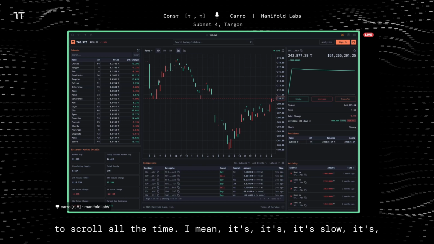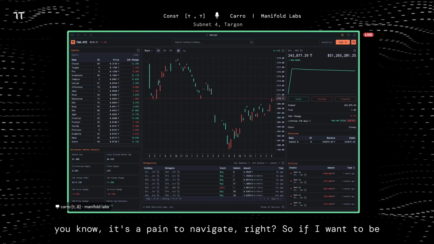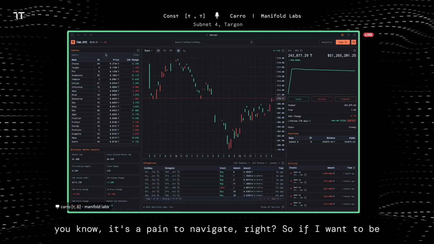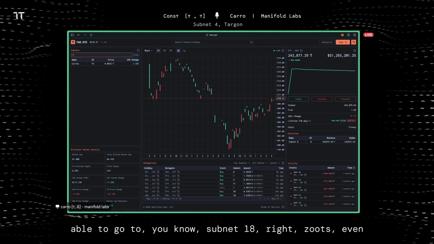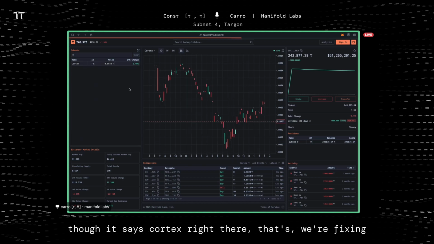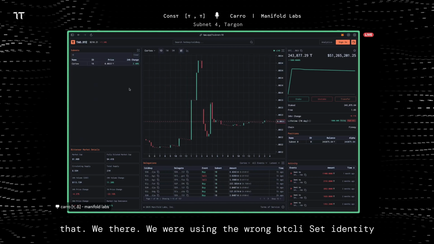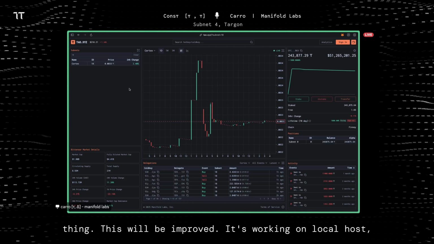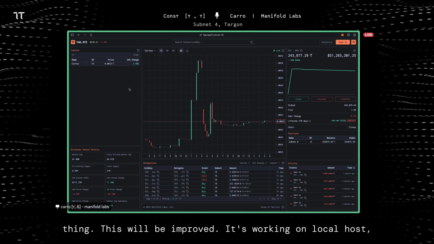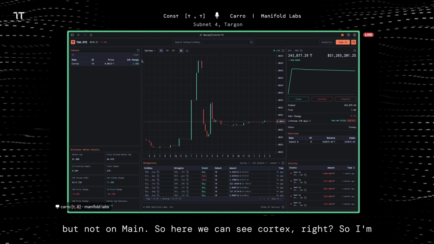It's slow, it's a pain to navigate, right? So if I want to go to subnet 18, Zeus, even though it says Cortex right there, we're fixing that. We were using the wrong BTCLI set identity thing. This will be improved. It's working on localhost, but not on main.